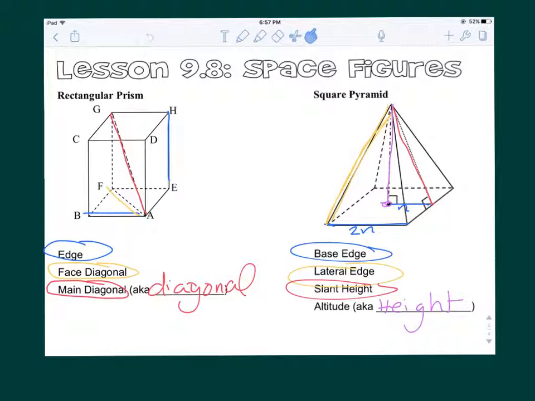What we see is a couple of different right triangles then. A couple of different right triangles that we could use to solve. One is going to be over here, and another right triangle that we might use would be here. So you really have to pay attention to which right triangle you are using.